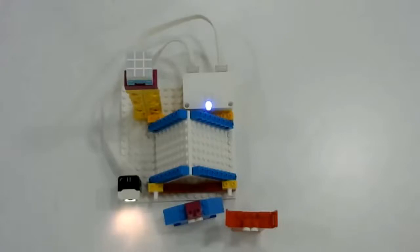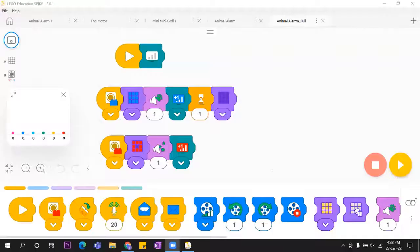When the sensor detects a red creature passing by, if you want to find out how many creatures have passed by, you can even do that in Spike, in the form of a graph. As you can see in this graph, whenever a blue creature passes by, you can see it on the screen. It counts the number of creatures that have passed by.